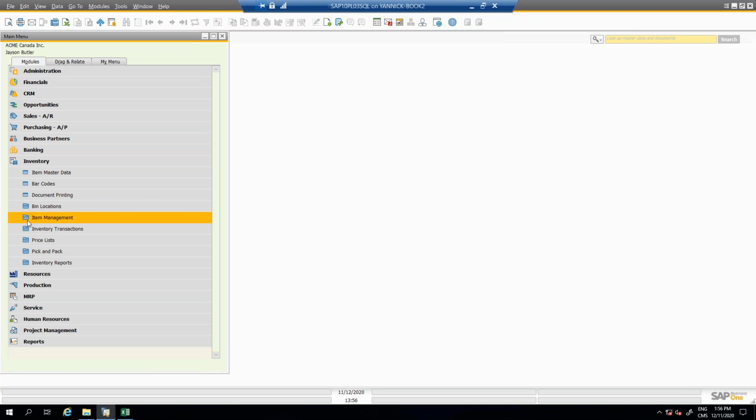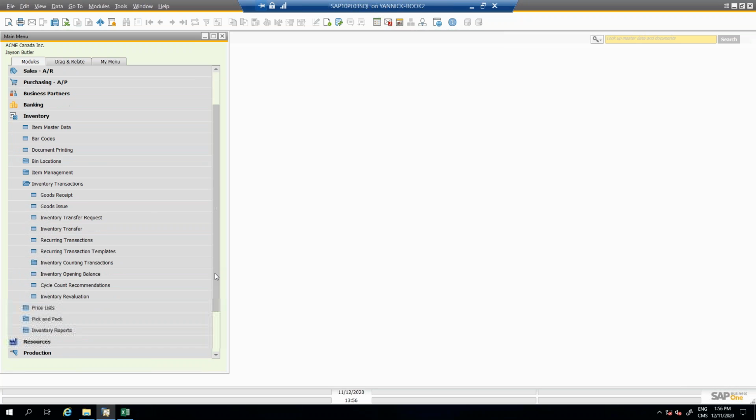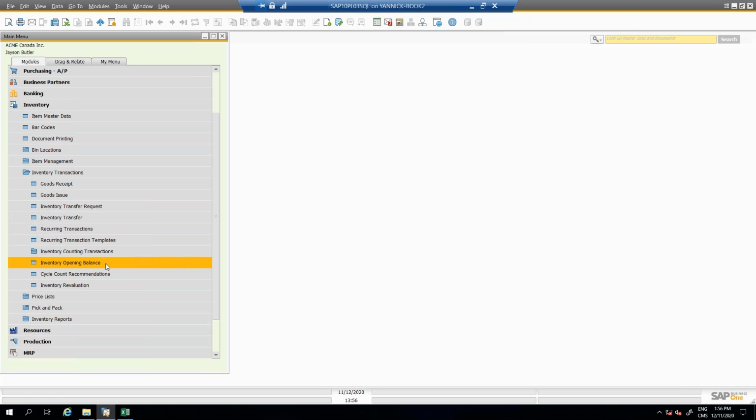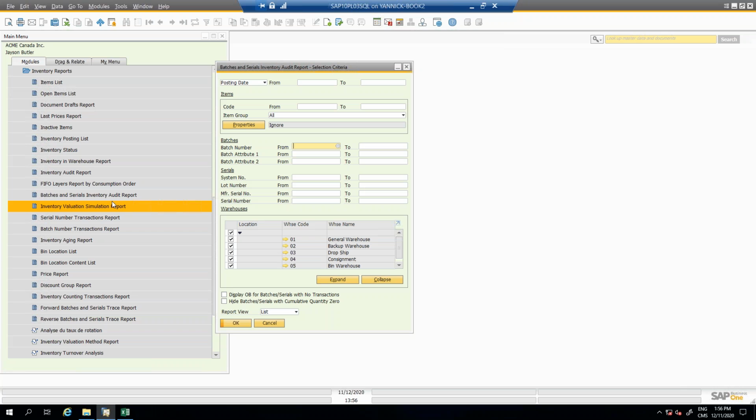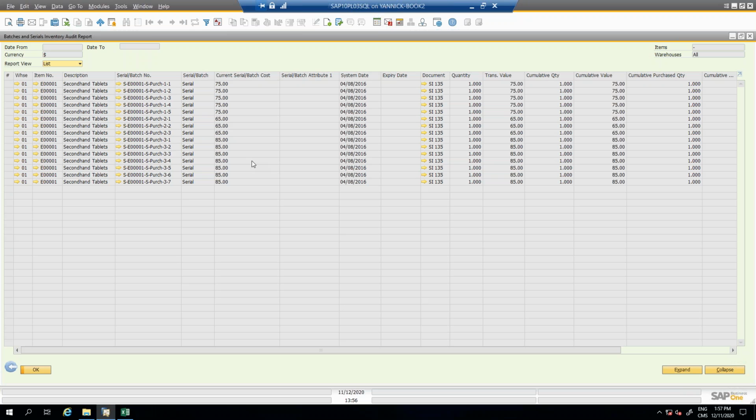I know this is the report if you want to get the real value at the end of each and every month. For other reports, if you want to do analysis, there's also the batches and serial inventory audit report. But this one is more to be used to analyze a specific item and try to drill down to more details by batches or serial number.